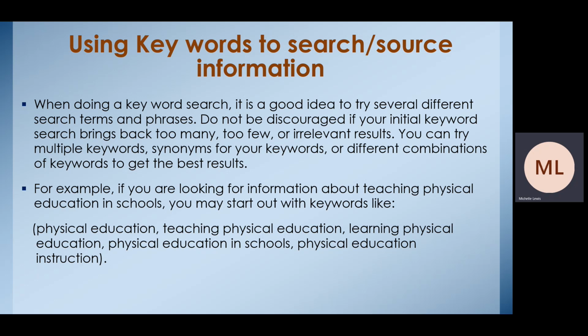You can try multiple keywords, synonyms for your keywords, or different combinations of keywords to get the best results. For example, if you are looking for information about teaching physical education in schools, you may start out with keywords such as physical education, teaching physical education, learning physical education, physical education in schools, or physical education instruction. So these are some key terms or words you can input in your search.